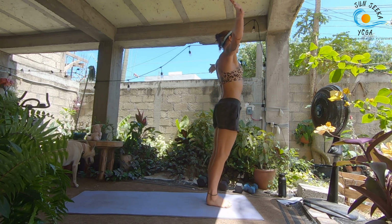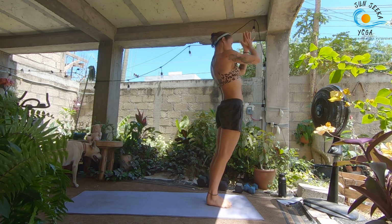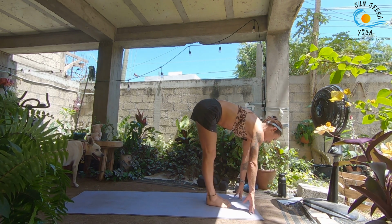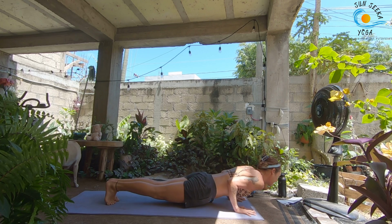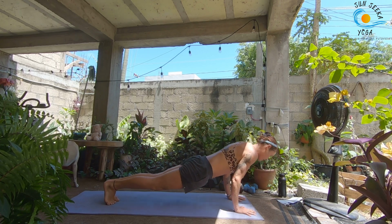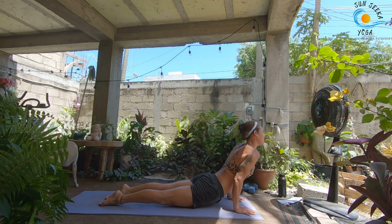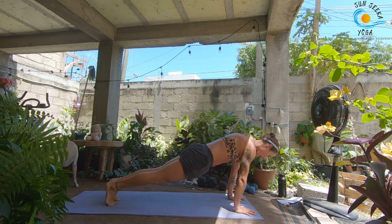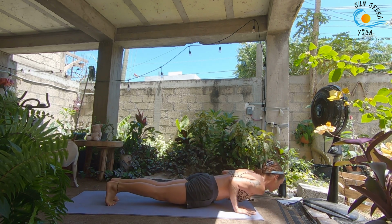We're going to flow through Sun A just like you normally would. Exhale, fold. Inhale, halfway lift and lengthen. Exhale, chaturanga. Inhale to plank. Exhale, chaturanga. Inhale, your back bend. You can cobra, you can up dog, you could come back to plank.